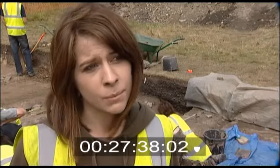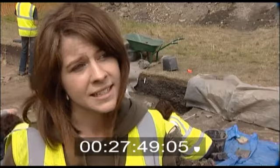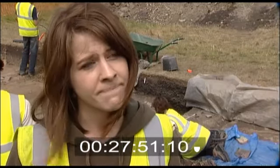Do you think it's a bit underrated? Yeah, I don't think many people know about it. I think they need to advertise it more and get people here, because it's a really great place for people to learn about the history of Sheffield. It's the same with the castle and the castle square. People need to know that these things are here so they can come and get involved.